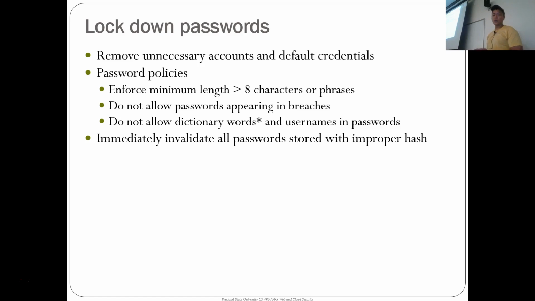Not allowing dictionary words or usernames and passwords. Those are also being done, but obviously if you're doing passphrases, then those are meant to be dictionary words. So maybe you can allow dictionary words if the password is like 20 characters long, because then you know someone is using the passphrase strategy, and then you're using the length of that. The fact that you have a much longer password allows you to then maybe allow dictionary words, is the idea.